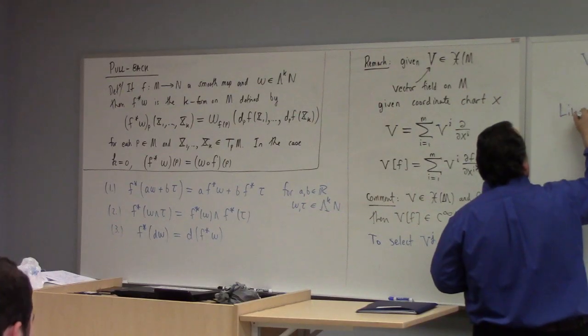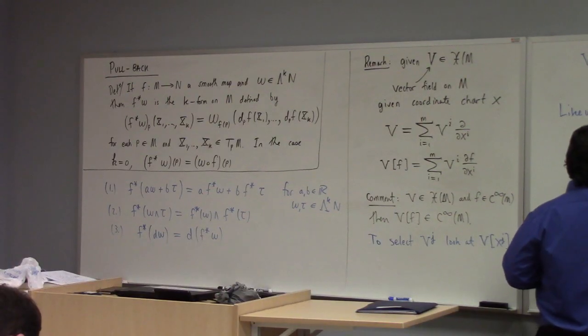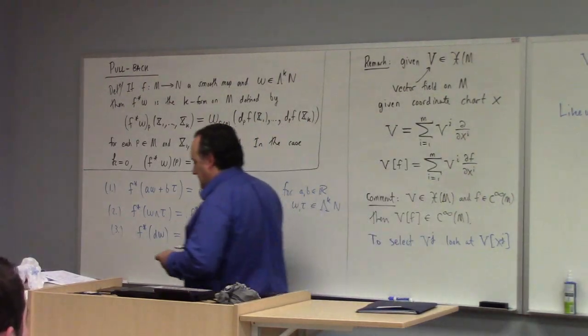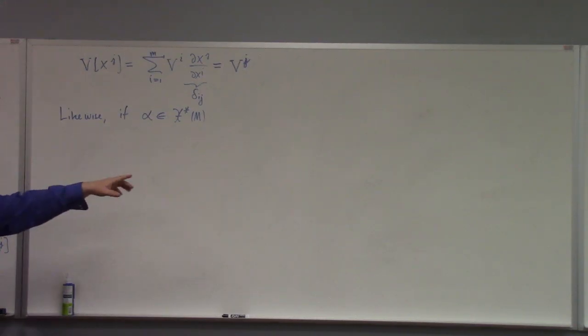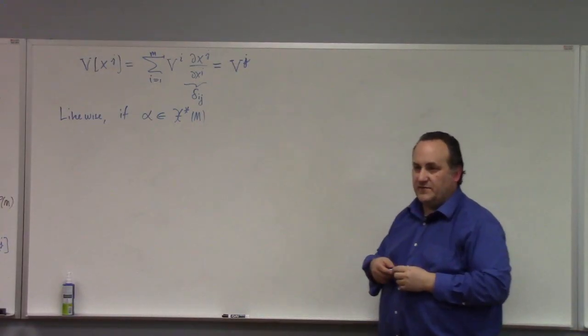Likewise, if alpha is an element, so I'm introducing some notation here because I didn't have a notation last class, but it would be good for us to have one. We have a notation for the cotangent space, and we have a notation for the tangent space, but we didn't have a notation before for a continuous or smooth assignment of those objects along some region. So that's a vector field, this script chi of M, and now chi star of M. This is a covector field, or what I'd like to say is just a one form. Alpha is a one form.